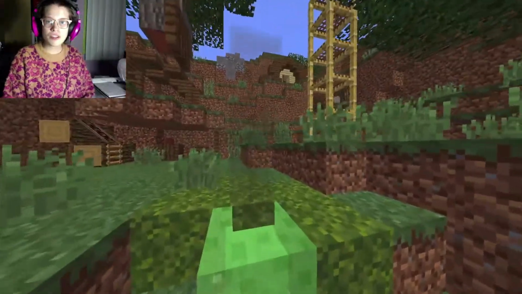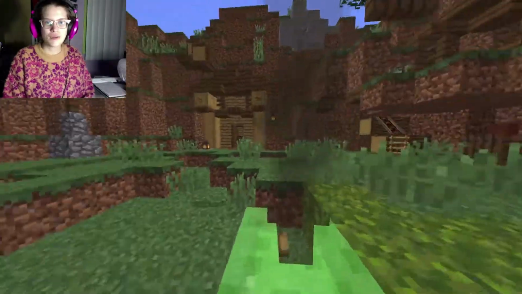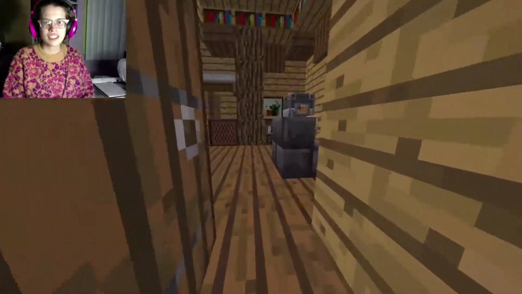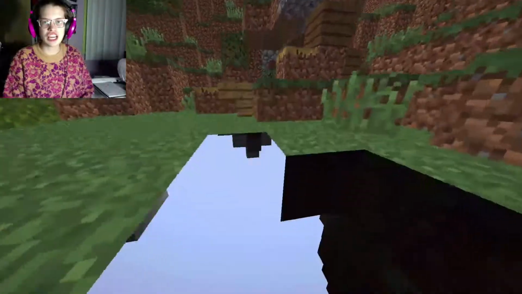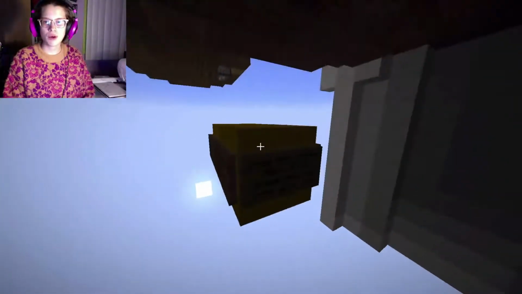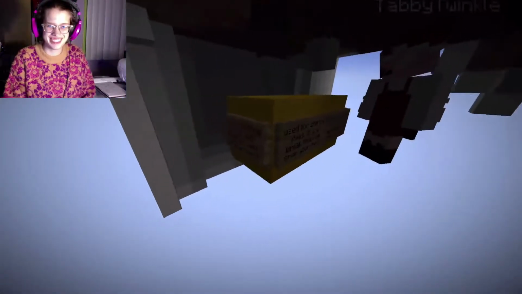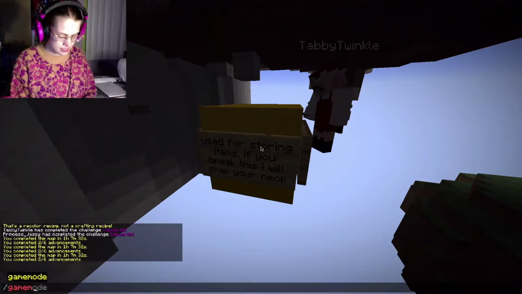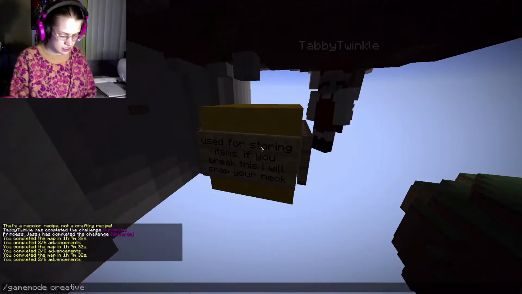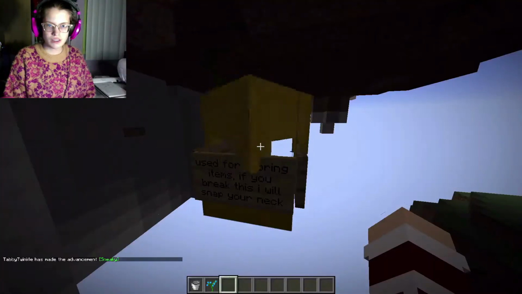There's an invisible villager here on the slime block. Poor man. Look at him go. He's like, you guys stood on me the whole entire time and you didn't even say anything. Jesse, look below. I am looking below. At the bed? No. Used for storing items. If you break this, I will snap your neck. Do it. Wait, I want to break one. Let's see what's in it. Oh, there's nothing even in it.